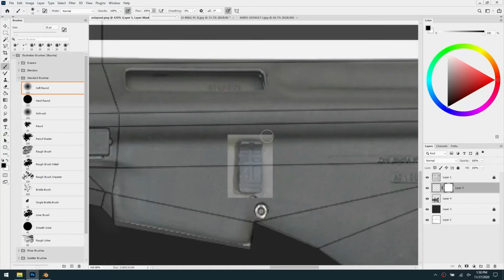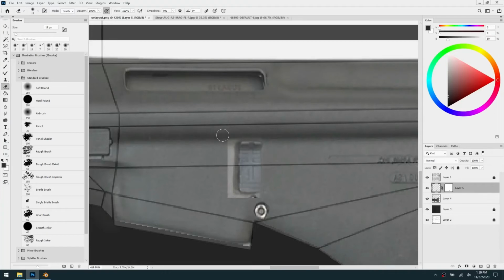But if you want to work in a destructive manner, you can just use the eraser. I'll use both. It depends on what I'm doing and how confident I am that I'm going to get the right kind of selection out of it. So the eraser as well. You can just come in here. You can't do it on the mask, but you can do it on the actual pixels.